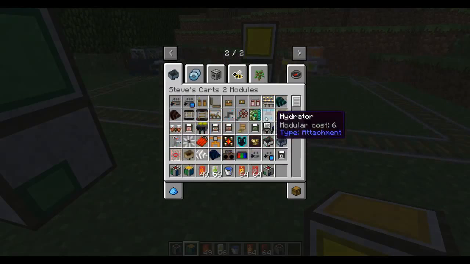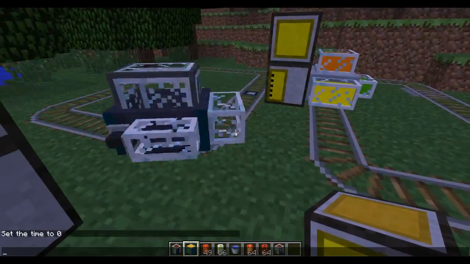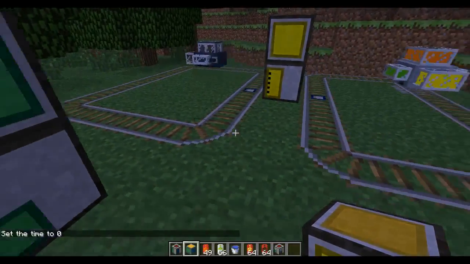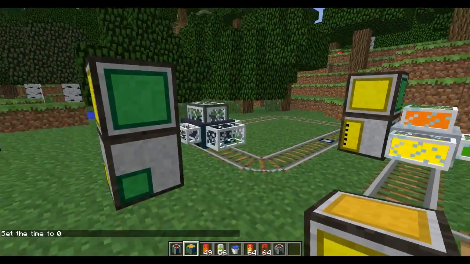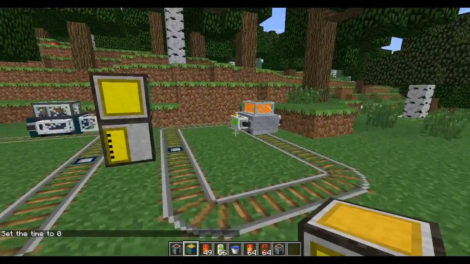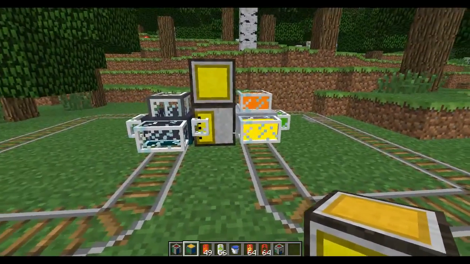So basically the hydrator has been split in two, the actual hydrating part and the side tanks. And as you might see, the side tanks are actually the same model as before. The only difference is that the liquids are rendered properly now. Before, it was just rendered a bit lousily with some water texture.